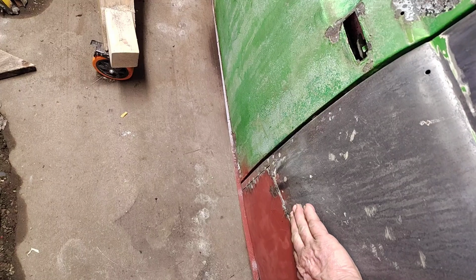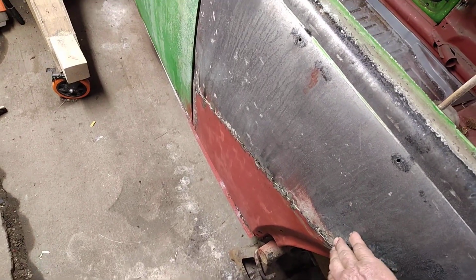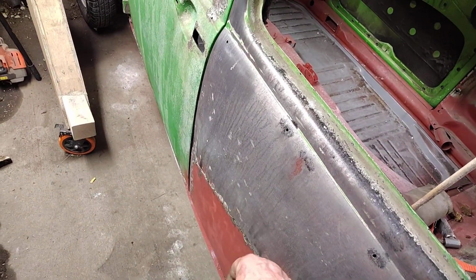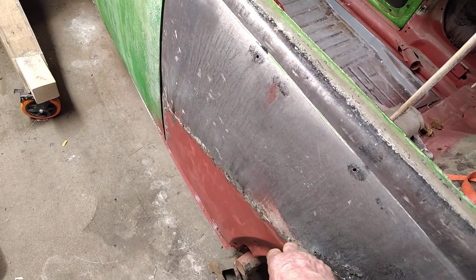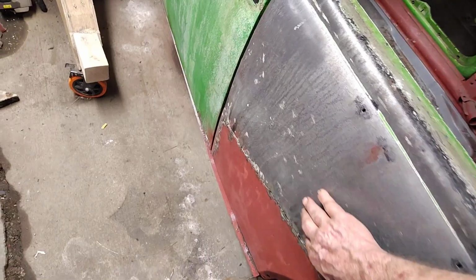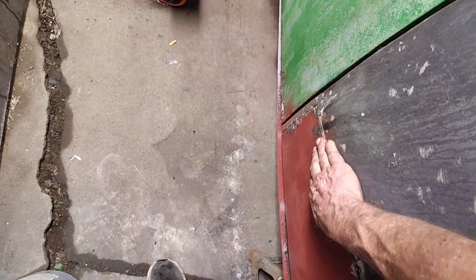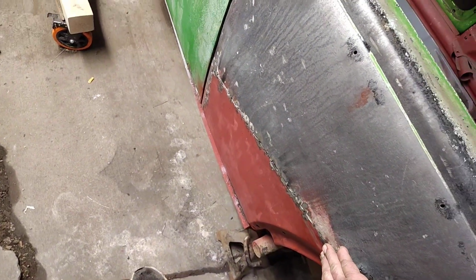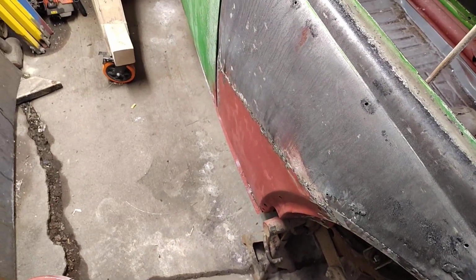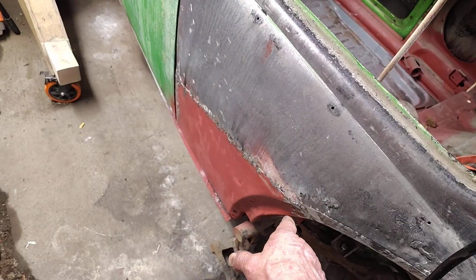There's some dentage and stuff, so I need to do some hammer and dolly work. Try and flatten that panel back out. This is from when it got hit, and this is in just a little bit, and it's a little wavy, so I need to do a little hammer and dolly work along there. That's looking good.